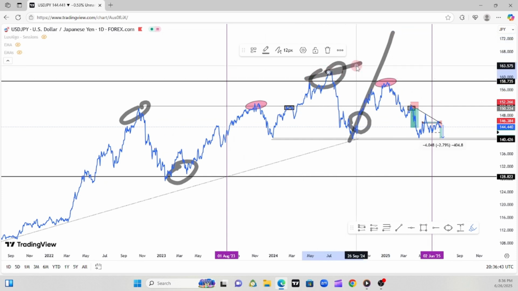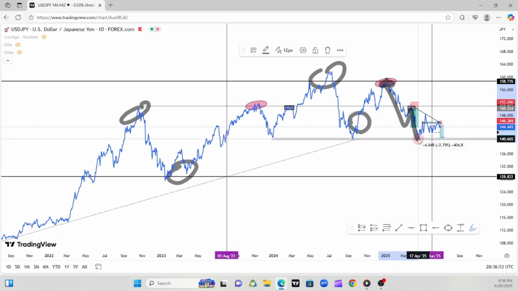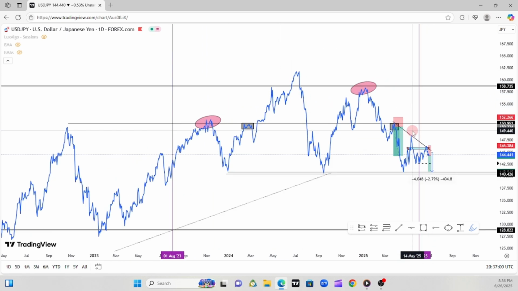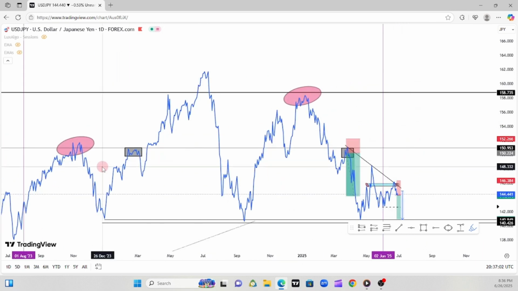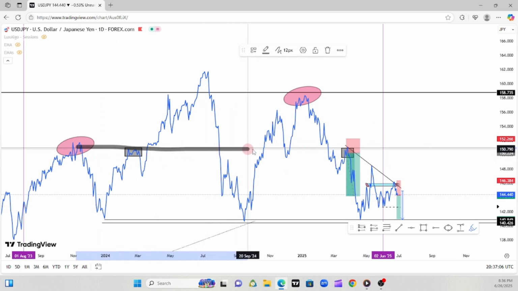But what happened? Price didn't break that high, but instead it created a lower high, you can see, and pushed to the downside. So I was expecting price to come down again to this key level. That is a key support around this place. All right. So I saw this area here to be a key entry for me based on this support. This support turned resistance around this area here.